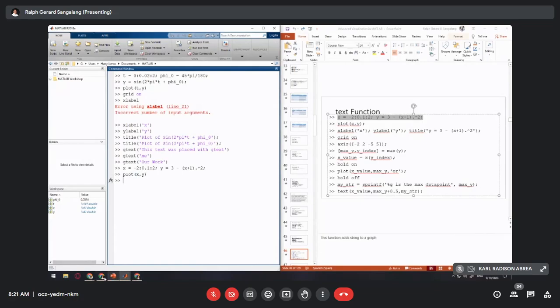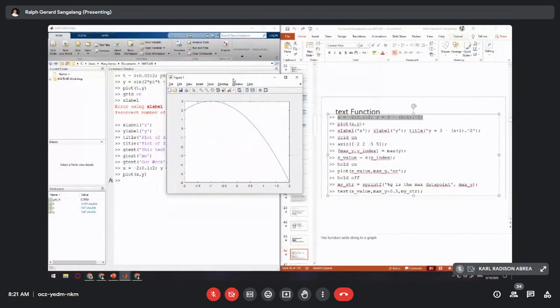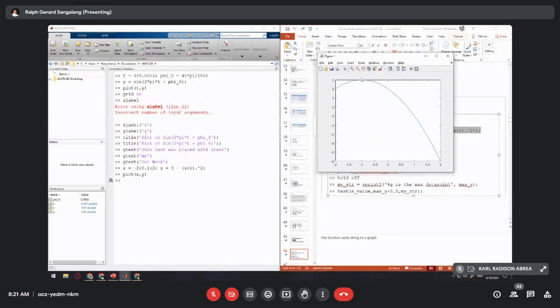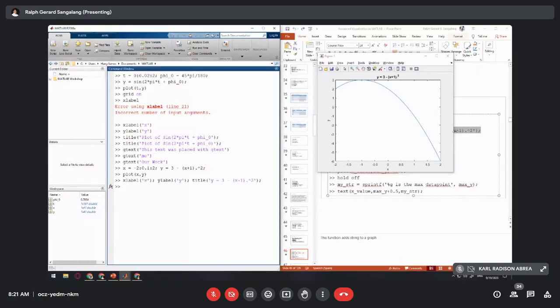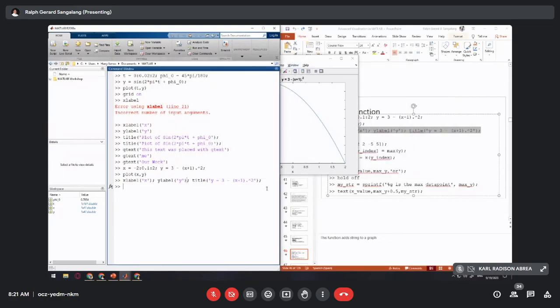So this is our plot. Now, I am interested in getting the maximum. I want to highlight the maximum point. Okay, so we have this.